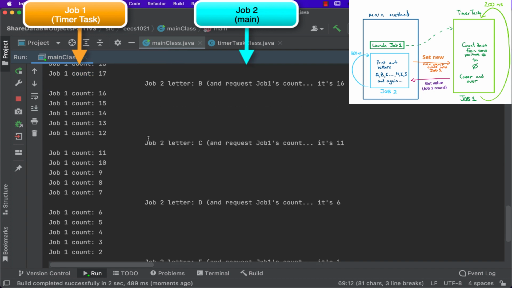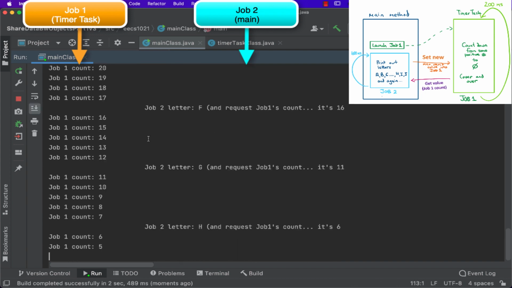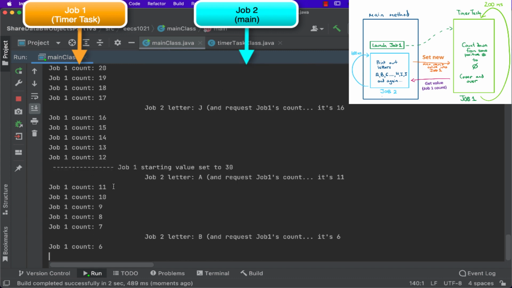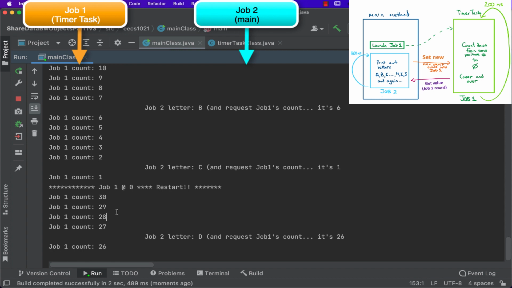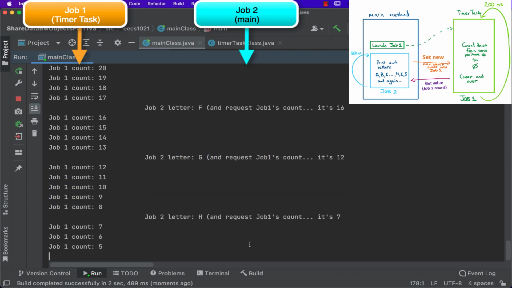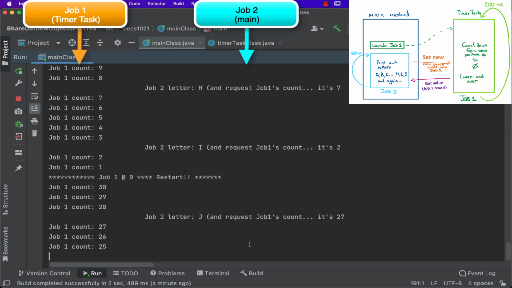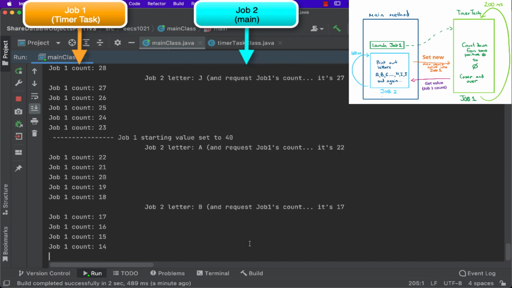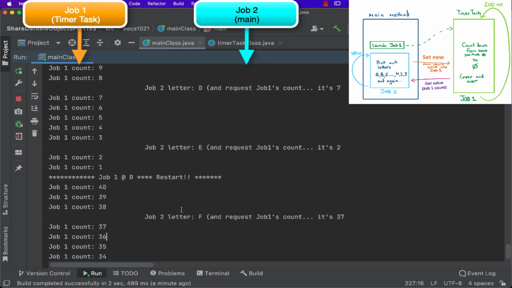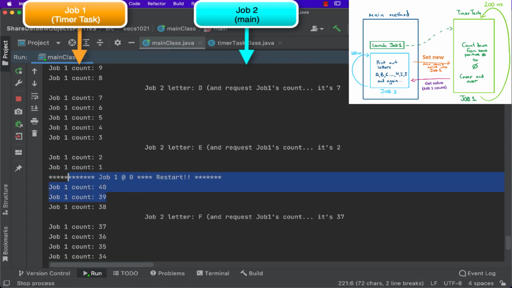So lots of possibilities for how to transfer data back and forth. You can see that the down count maximum value goes from 10 to 20 and then eventually 30 in job 1. So we can see we have an effect both ways, setting and getting in both directions. So this is the fundamentals for how to transfer data back and forth.